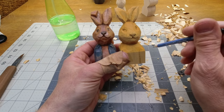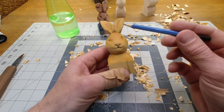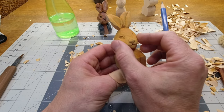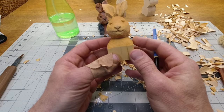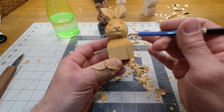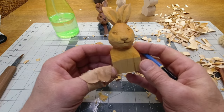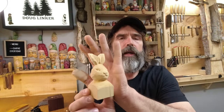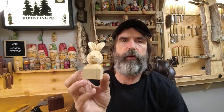But the main thing is that when I cleaned it up, I took the ears a little bit deeper. And I brought that nose out yet again a little bit just to thin the front here. But there you go. Like I said, you can put a coat on him, a sweater, a tie, or you can leave it alone. But that's our bunny. Our little bunny bust all carved up. You can clothe them however you would like.